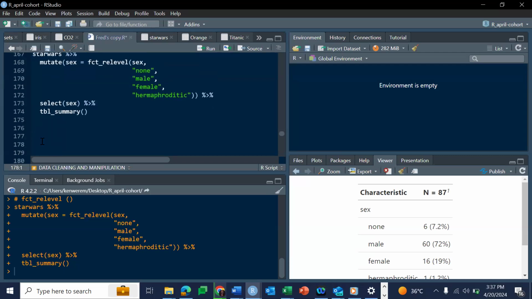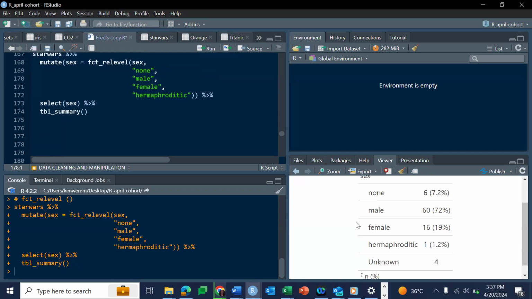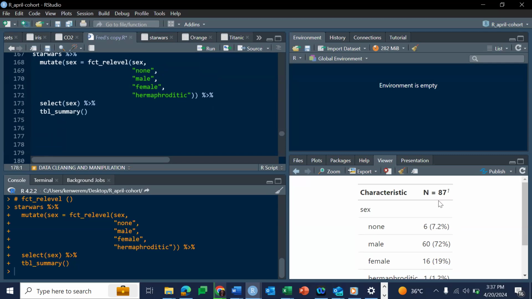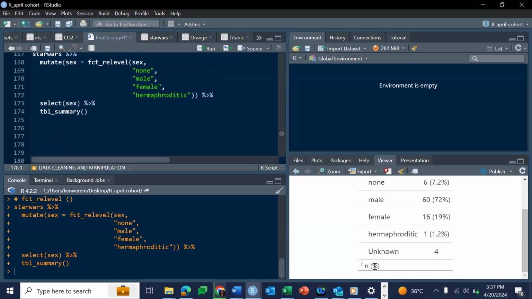Yes, but on the table, we have n is equal to 87 raised to power 1. What does that one mean? Okay, no, this is just telling us what this column means. n is the frequency, and in bracket, percent.